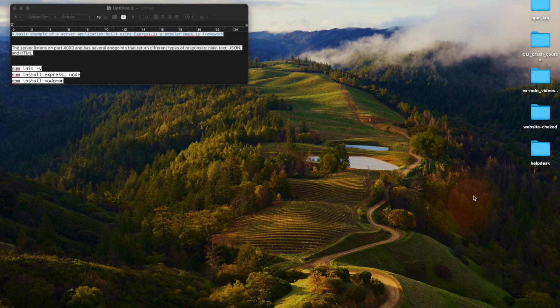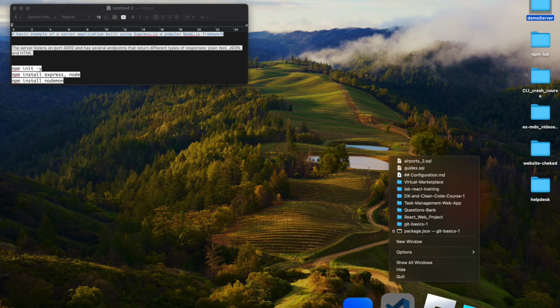But what we can do first, we have to create a folder and give a name to that folder here. I'm using a Mac. I just right clicked on my mouse, and here we can give a name. We can say demo server, as you can see. This can be opened with our Visual Studio Code.